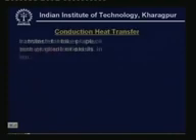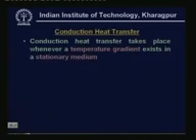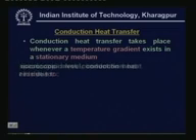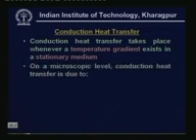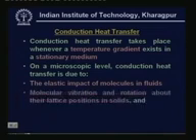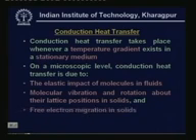Now, let us look at conduction heat transfer. Conduction heat transfer takes place whenever a temperature gradient exists in a stationary medium, and on a microscopic level, conduction heat transfer is due to the elastic impact of molecules in fluids, and in solids it is due to the molecular vibration and rotation about their lattice positions, and also due to the migration of free electrons.